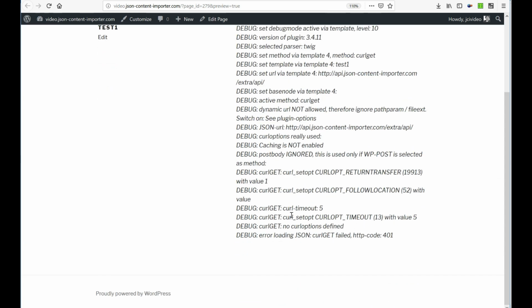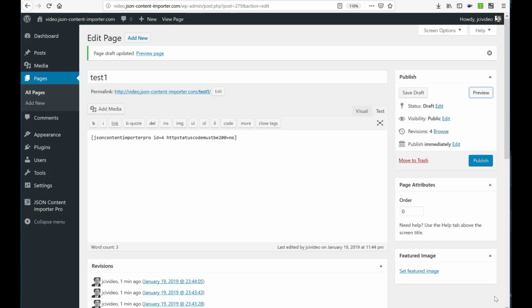And the message is, as we've seen, a 401 error, and in this case the plugin stops working, and usual users get in those cases an error message like message down or service not available or something like that. To change this default behavior, we add HTTP status code must be 200 is no, then any API answer is accepted, and we do not care about the HTTP status, which is usually 200 if anything is okay.